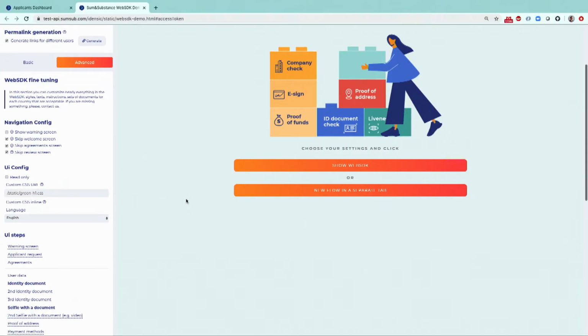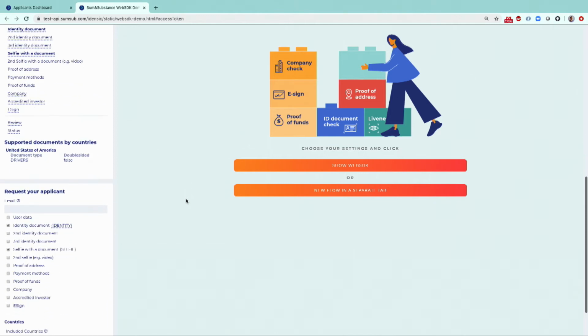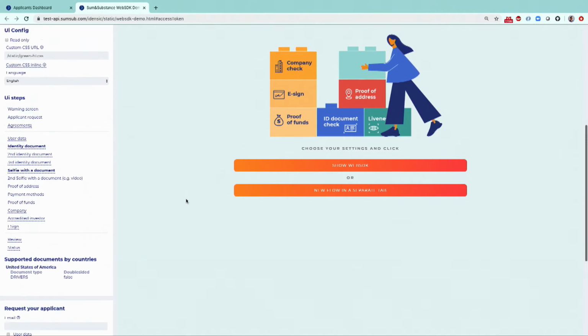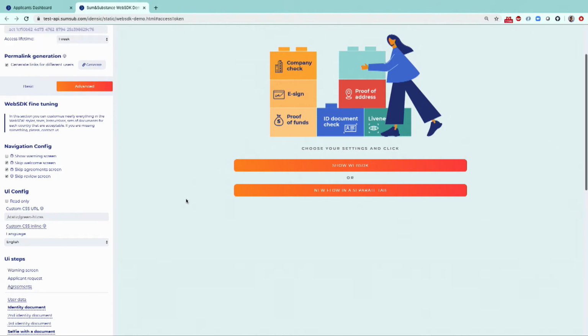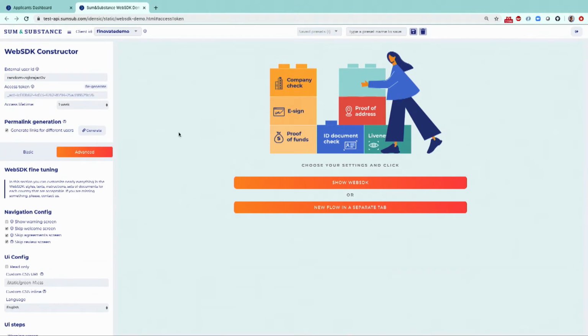Here is Peter. Assume that he is your customer that needs to be onboarded. For this demo, we'll focus just on the web version, but of course we have mobile SDKs. And here is our web SDK constructor, which is basically like an airplane cockpit where you can customize basically everything. Styles, text, documents required for verification, forbidden regions, etc. But for this demo, let's go for a simple scenario, just ID document plus liveness check. So let's pick the ready-to-use preset, and we are good to go.